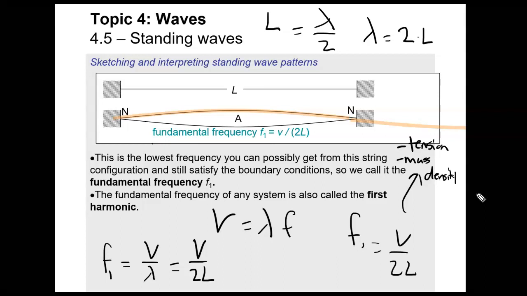More practically speaking, the other factor that affects frequency of a standing wave is length, the length of the string. And so if you've ever played a string instrument, usually what you are doing to change the frequencies, you're changing the length of the string by holding down different parts of the string and basically making it longer or shorter by placing your fingers at different points along the string. Okay, so that's just kind of an aside, but I wanted to talk about that.